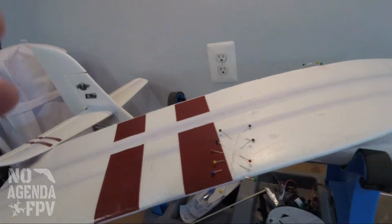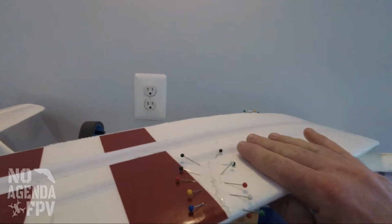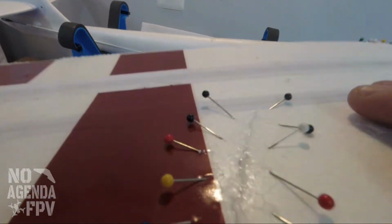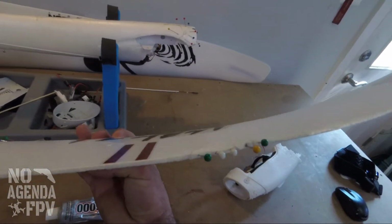While I was waiting for the water to boil, I went ahead and glued the crack here on the wing. Got the front, or the top, sorry, bottom and top. So I pulled that apart, made sure I got glue down in there. Used the barbecue skewer again to push it down in there. And then I also went ahead and put that piece back in there. And all I'm doing is using the pins to just hold it straight while it's in there. Sorry about I'm shaking a little bit.